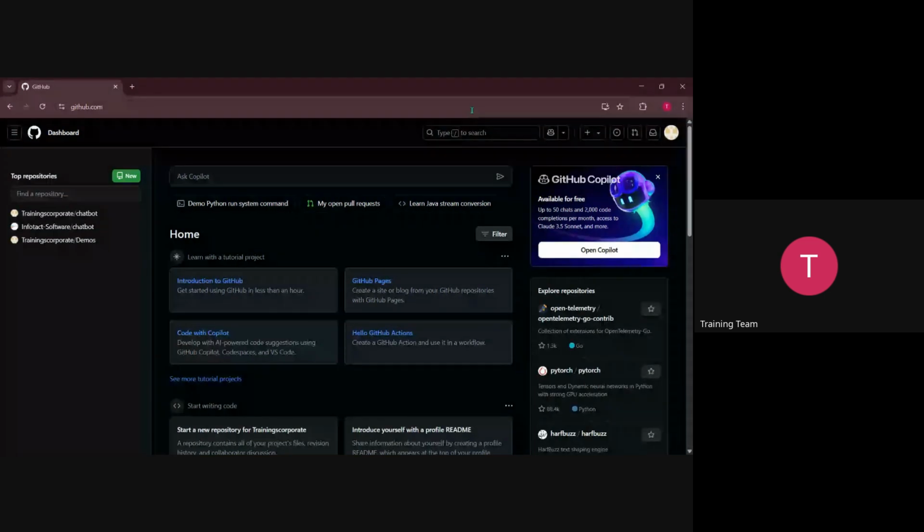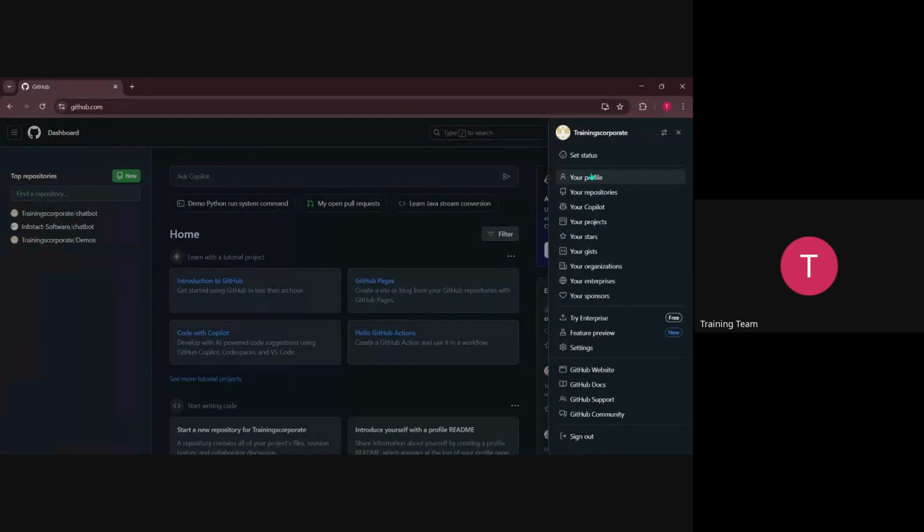This is the search bar. Here you can search any of the projects which are available in public, that will be visible on your search only. Okay, not the private ones. And whatever you will be developing, you just need to develop it according to the requirement only. Okay, and all the requirements should be written onto the readme files. Okay, so for creating a repository, what you need to do is just go onto these repositories.